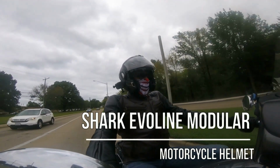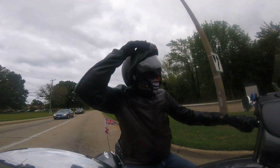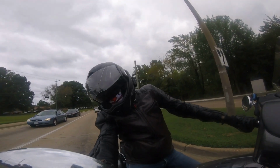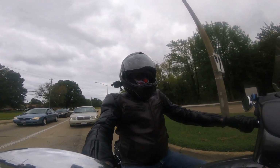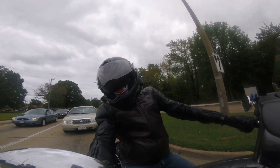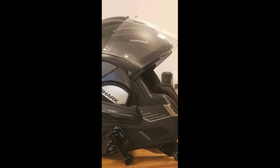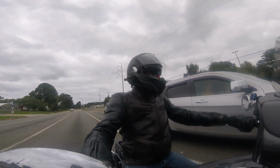So today I tried out my Shark Evoline modular helmet, which I haven't worn for a very long time. I bought the Shark around the same time as I bought the LS2. Both modular helmets, both where the chin bar flips all the way to the back. Now I have to say I do prefer the LS2 modular helmet, but the Shark is quite good too, although a little heavier than the LS2.